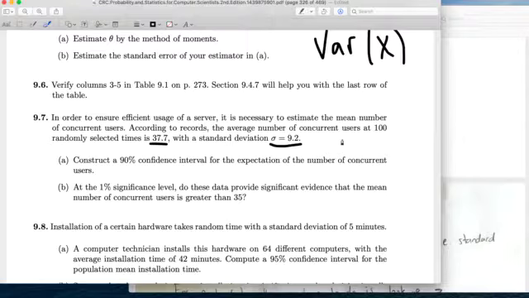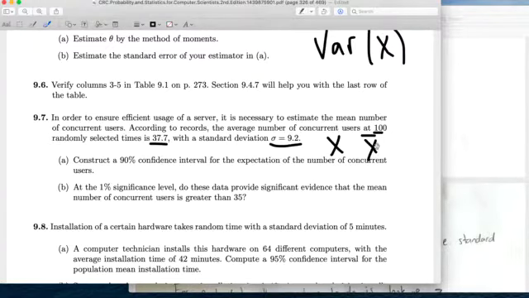All right. So what I'm saying is that this standard deviation could be the standard deviation of X bar. Or is it the standard deviation of the number of concurrent users at a single time? Because when it's just given as sigma, it may mean a distribution parameter. In that case, X here is our random variable, which means the number of concurrent users at a given time. So X bar is the average of such X's in 100 different observations. So that's what X bar is.